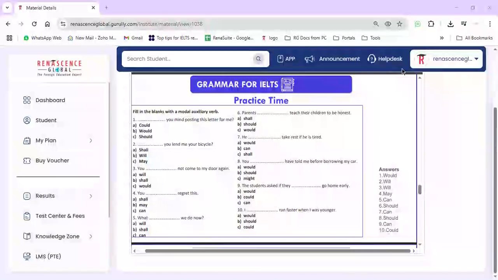When it comes to grammar, it would be highly recommended that you go through the lecture again and again so that you have a better understanding of how to use grammar properly. Because for instance, if you are someone who is very good and very fluent when it comes to speaking English, but you are making very little grammar mistakes, it would be possible that your bands are not up to the mark then.